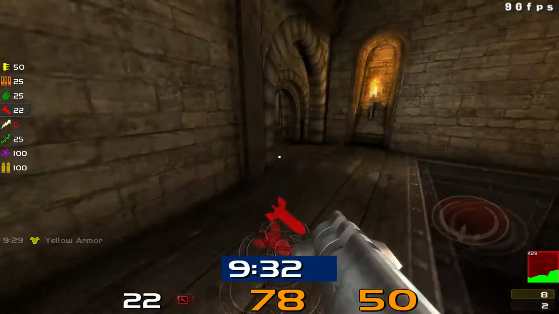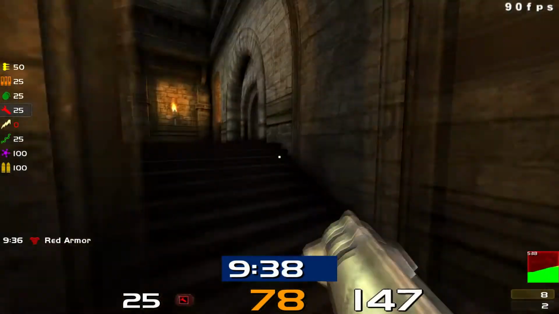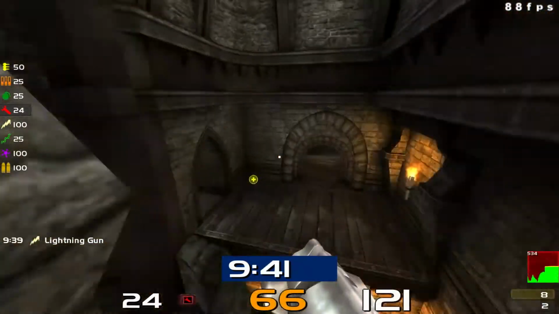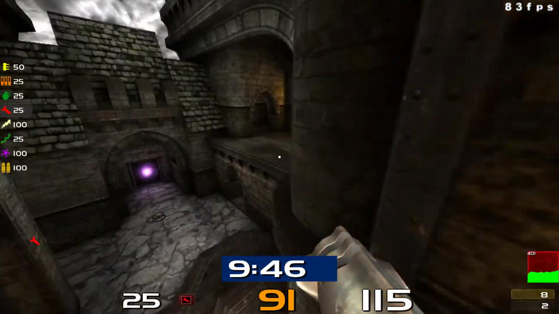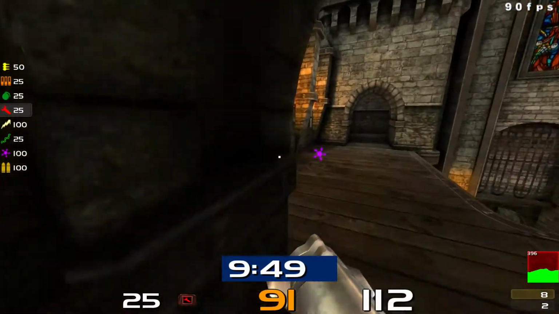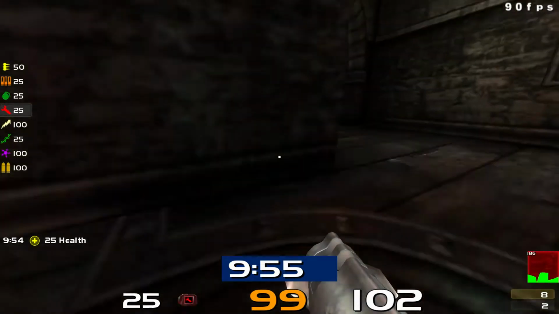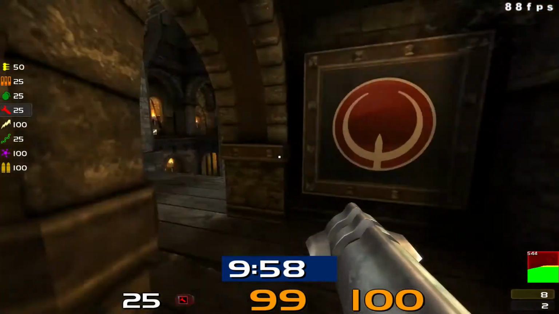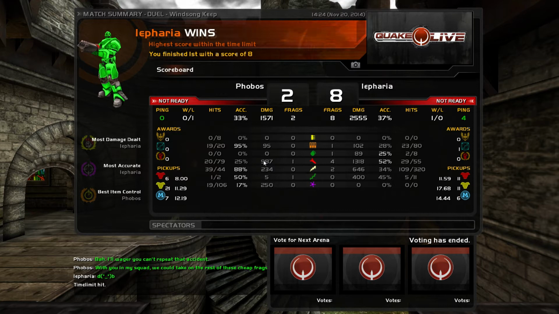And the lightning gun is at the red armor, which is here. Okay, red armor's up, so we're gonna just grab that. And then we're gonna fly over here to get the health bubble. Sweet. And yeah, that's that. So, last 5 seconds on the clock. Okay. And that's it. Hope that showed you how to learn item and weapon positions and paths on a certain map a bit better.